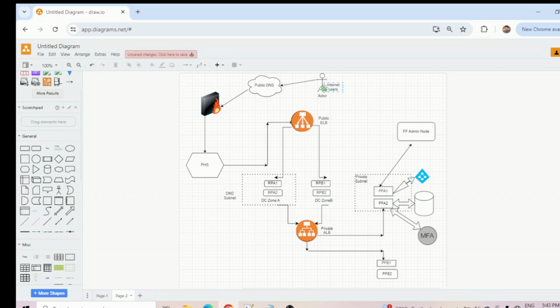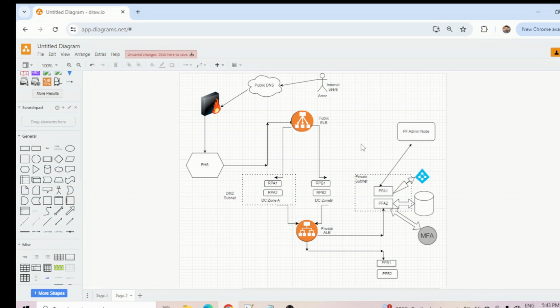For example, if any request comes to the private ALB and reaches this place, it's not going to allow it, because the request is from the internet. That's the meaning of a private subnet. Now your next question will come: how can an internet user access an SSO-based application, if that application is a SaaS and already exposed to the internet? You are saying that your PingFed resides under a private subnet, which doesn't allow access to the internet. Then how is this going to happen?